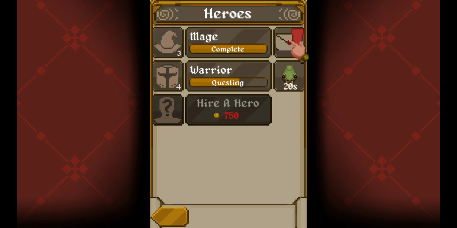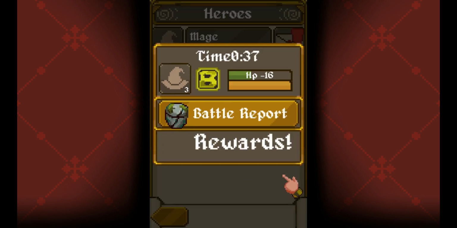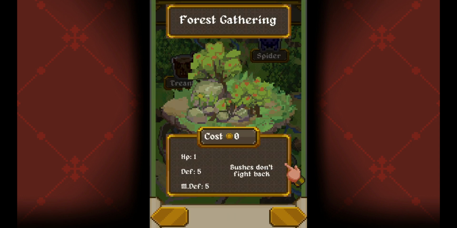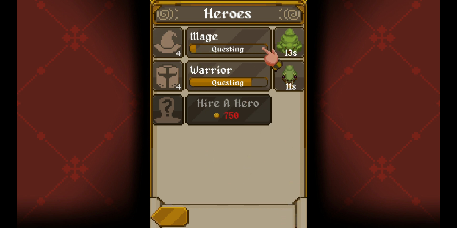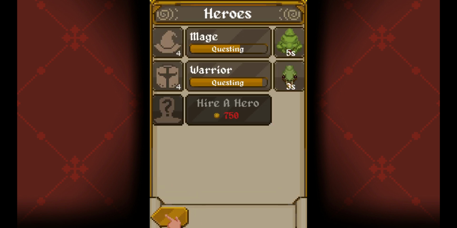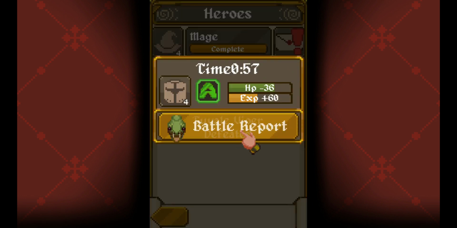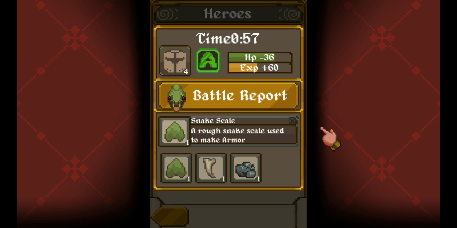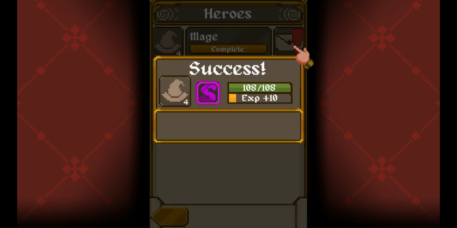Hero's back. Golem is defeated. No, he's gonna have to keep fighting. Tree. Is he almost dead? Oh, he's full power. So there's nothing to worry about there. Viper. Got iron ore, a tooth, snake fang, and a snake scale. Okay.